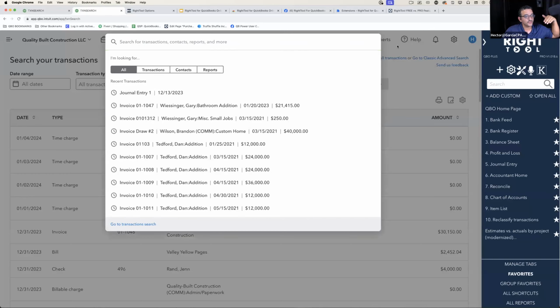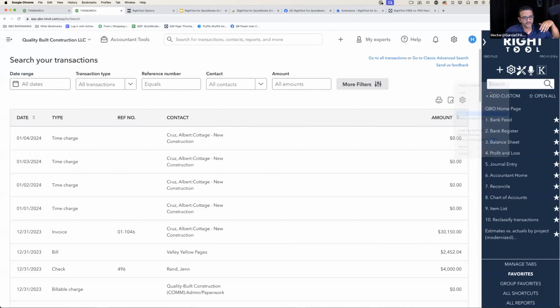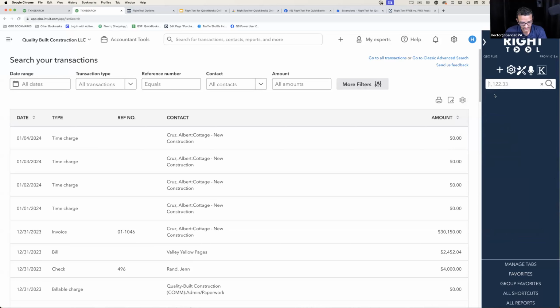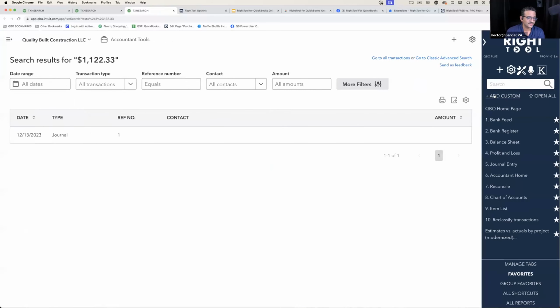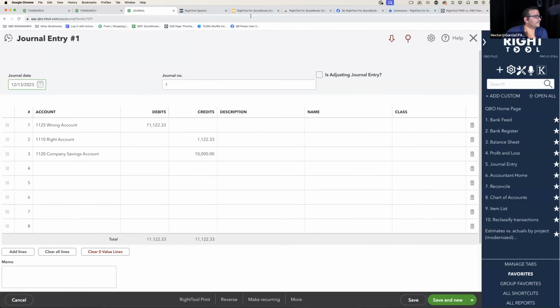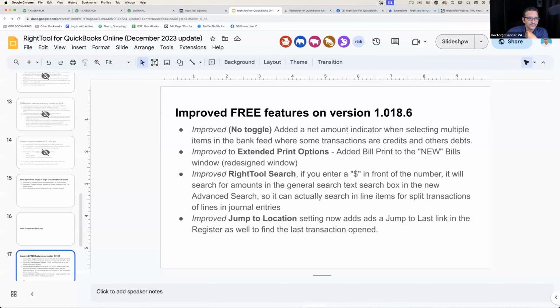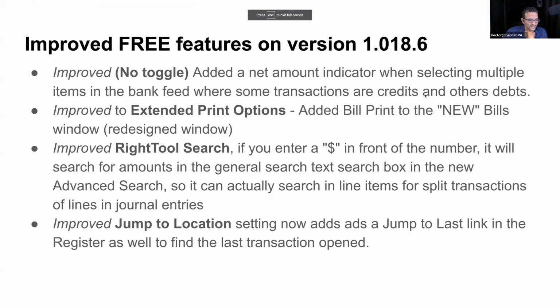Or if you use the RightTool search, because again, this is all pertaining to RightTool, make sure that you use the $ sign at the beginning of the search, because that will search it as text instead of as a whole amount, and it would actually figure things out. So anyway, it's a weird one. We're not particularly proud that this is the type of stuff that we're fixing, but we figured out a workaround for it, and I think it will be useful. Again, because we don't want people to stop using the RightTool search because QuickBooks badly designed their search boxes.